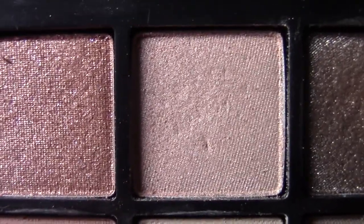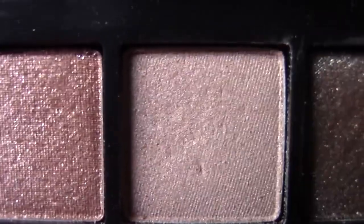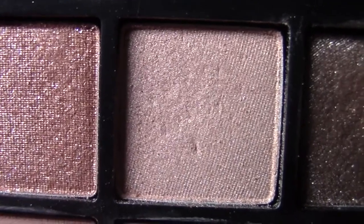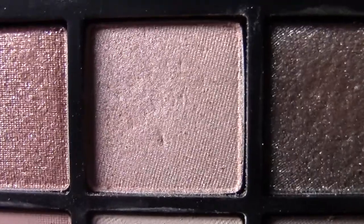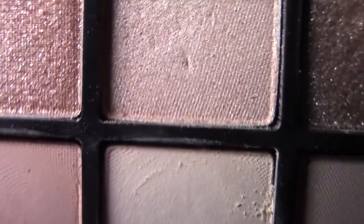This is a really peachy, pretty color. It is a champagne color to me because I do have another eyeshadow that legitimately says champagne as the name, and it is really, really pretty and light. And this one is very, very similar to it, but it has a bit of a peachier tone. For the mattes, I found that this one kind of had a champagne-y color too that I showed you before, and a peachier tone to it, but this one's more peachier up here. On my skin tone, you can't really see this very clearly, but in real life, it is so pretty.